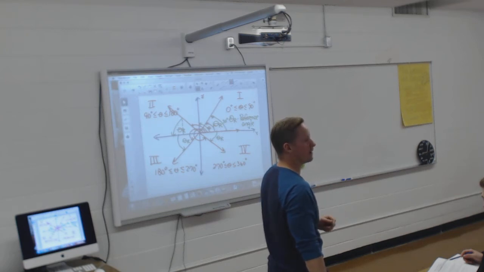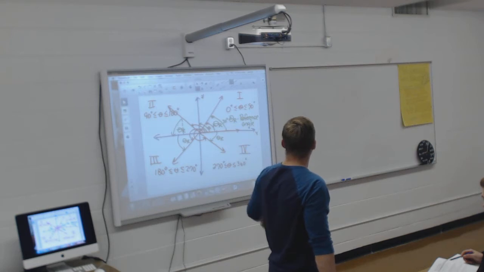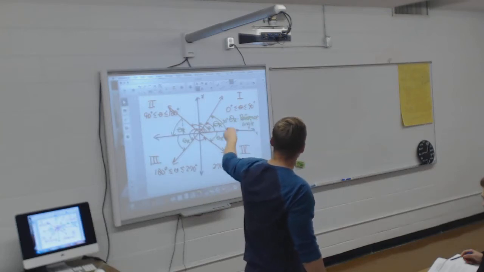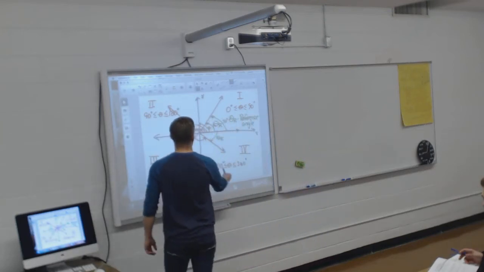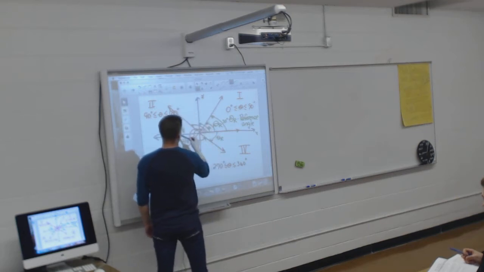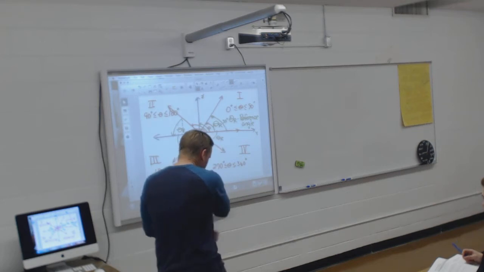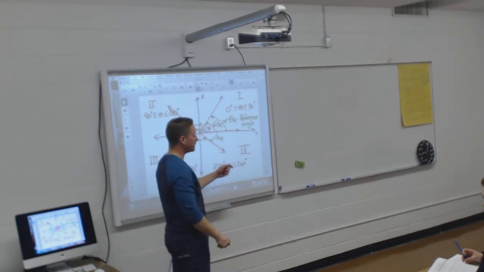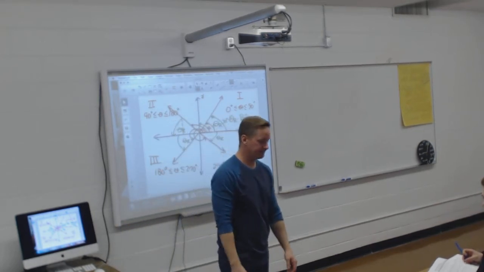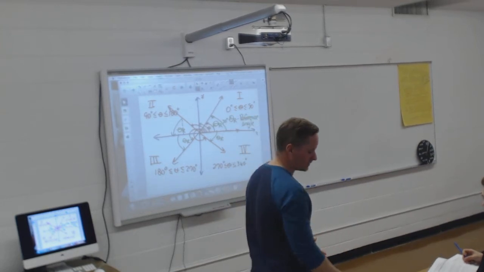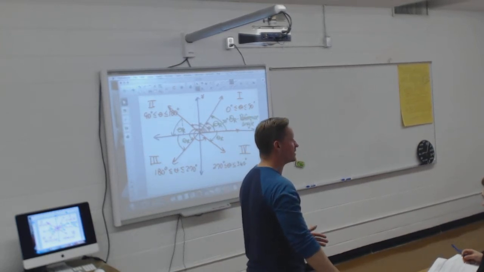Reference angle is the angle always made with the x-axis. Your quadrants, 1, 2, 3, 4, we know that from probably grade 6 or 7. And then your angles are always made counterclockwise. Therefore, from here to here is 0 to 90, 90 to 180, excuse me, 180 to 270, 270 to 360. Okay? So far, so good. Any questions yet? All right.